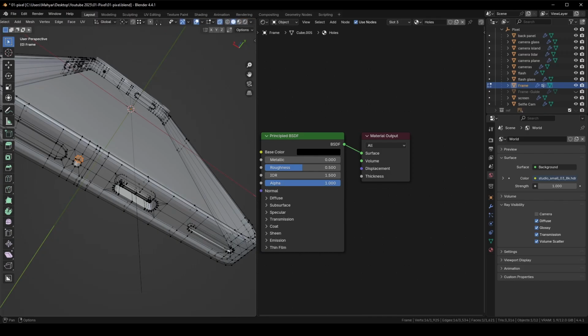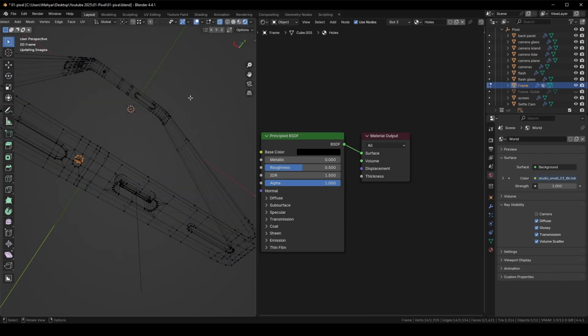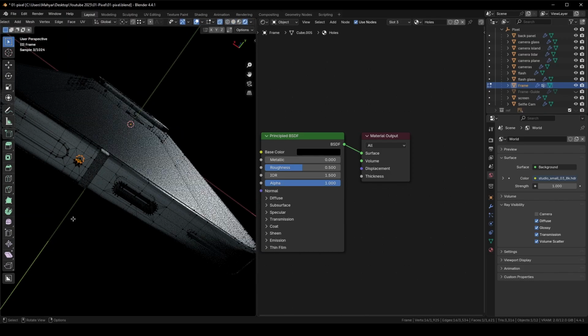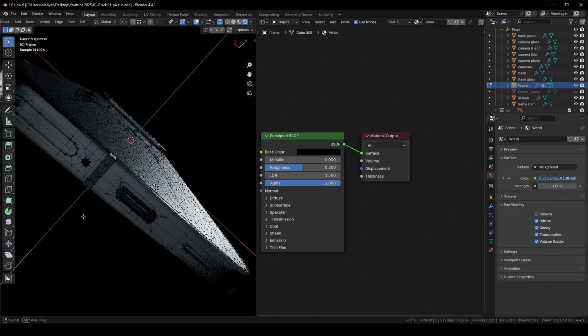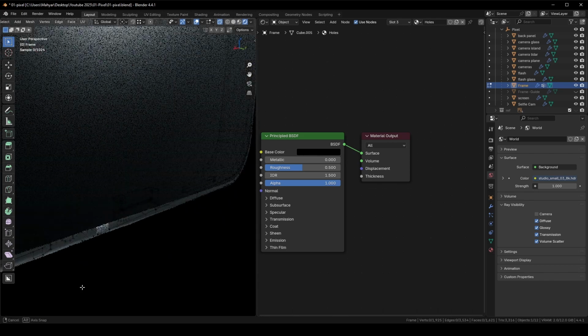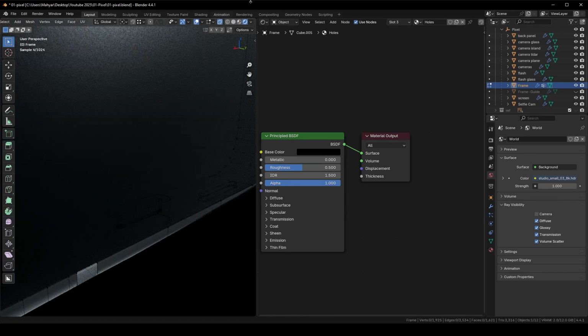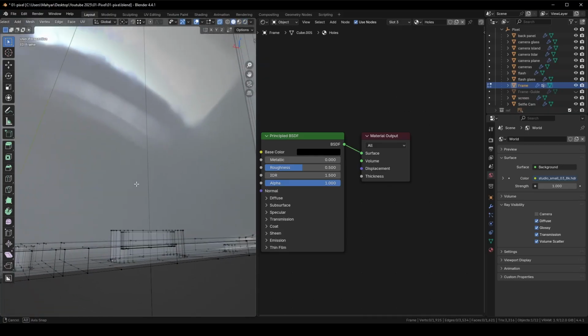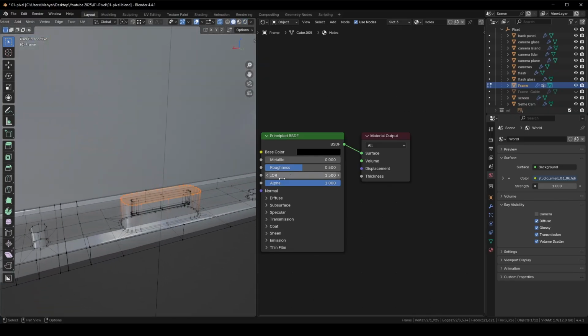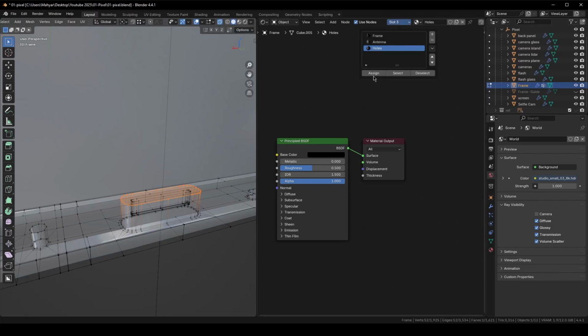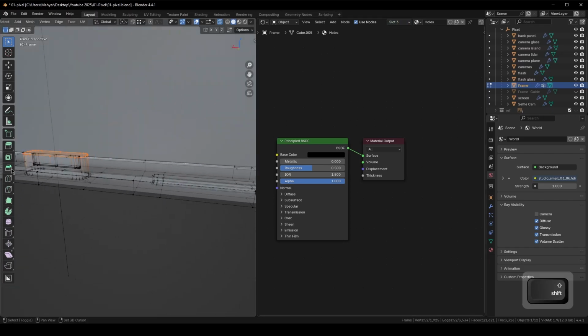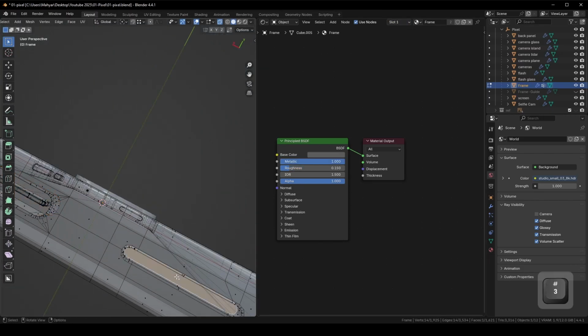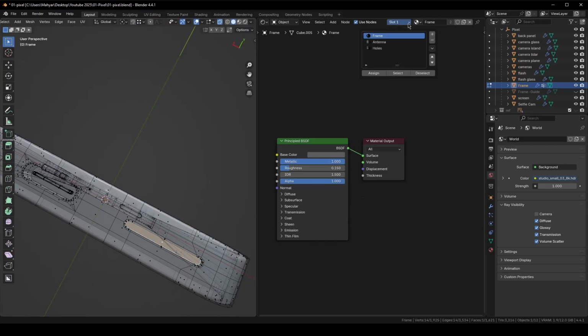Click middle mouse, I slide this. This surface, press 3 and assign this one.